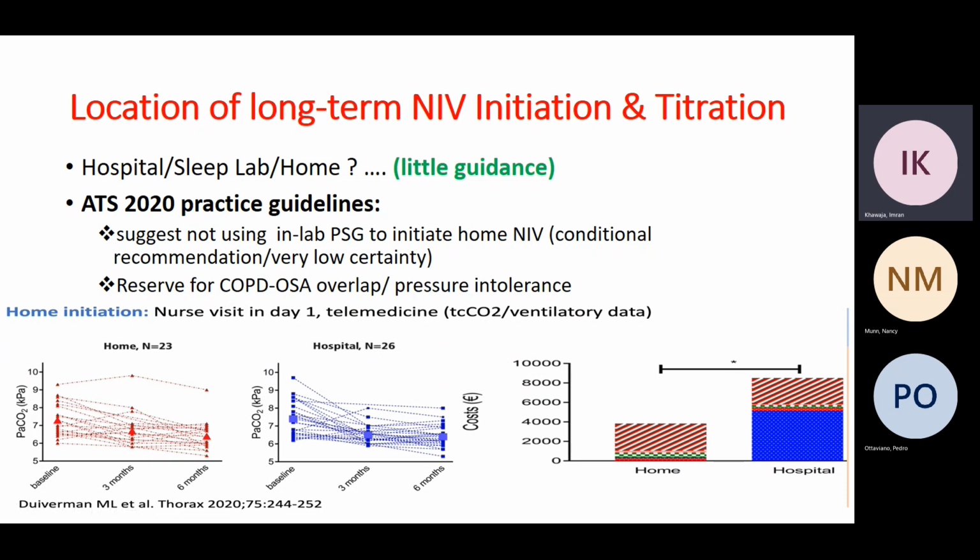So based on this, we cannot make recommendations, but here in our system, the only thing that we have is to start them at home, or maybe start them in the hospital if you want to do that, especially if you can't wean them off, and send them home with it, because those are the only few options that we have. They're still working right now to do some trials in order to see how it is going to work here in the US, either the home initiation or the sleep lab. It's still a focus of multiple studies.